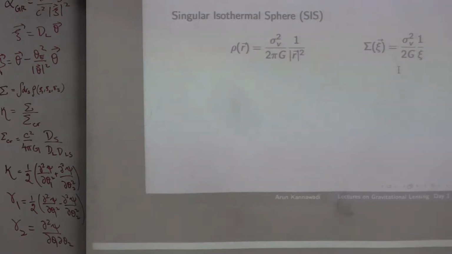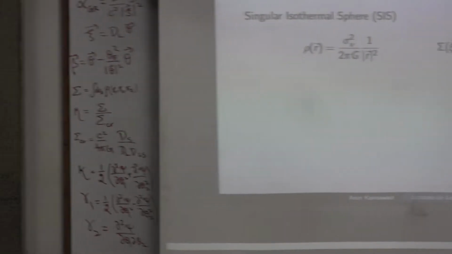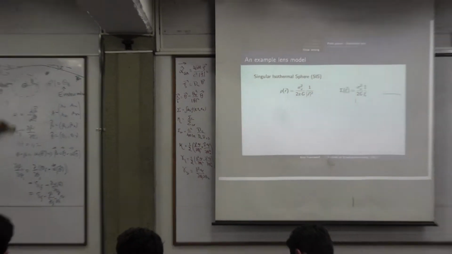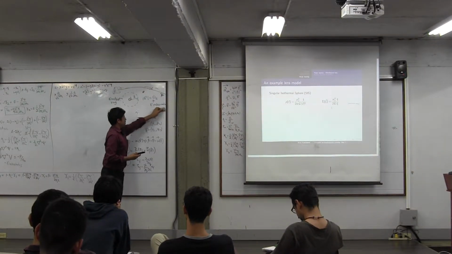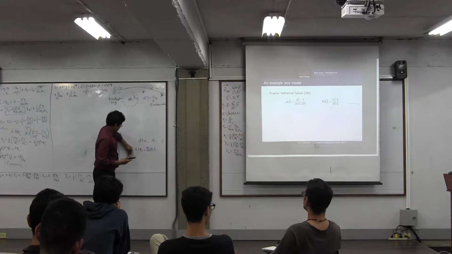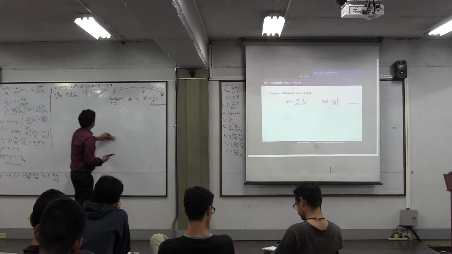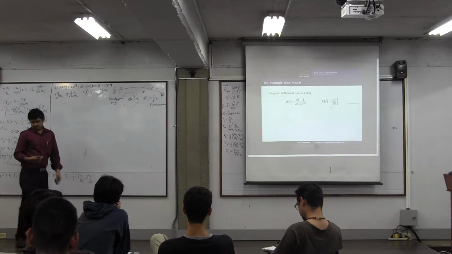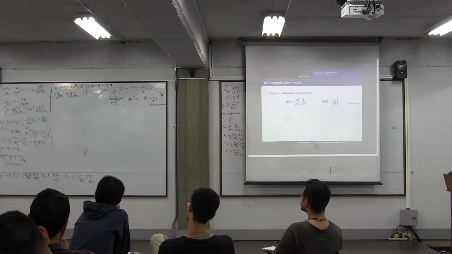So with this idea about lensing, we'll calculate a lensing potential for this object explicitly, and then we will calculate all the kappa, gamma 1 and gamma 2 parameters. The singular isothermal sphere is essentially a very simple model for a sphere. It's somewhat unphysical, but it seems to work very well in practice.